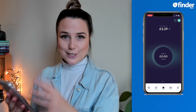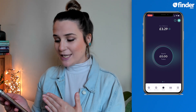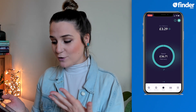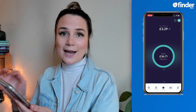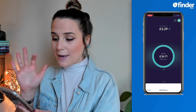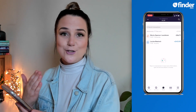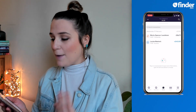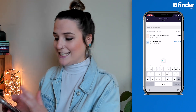This is the Starling Bank homepage. From here you can view your account balance, and you can also see the amount of money that you've spent today. If you toggle over to the left, you can also see the amount of money you've spent this month. At the top, next to your balance total, there's a little plus button which is where you can easily top up your account and add money. At the bottom of this page there's a bar feature which, if you drag up, allows you to see all of your recent transactions, which are conveniently categorised. There's also a search feature so you can search through any transactions that you may want to review or check out at a later date.